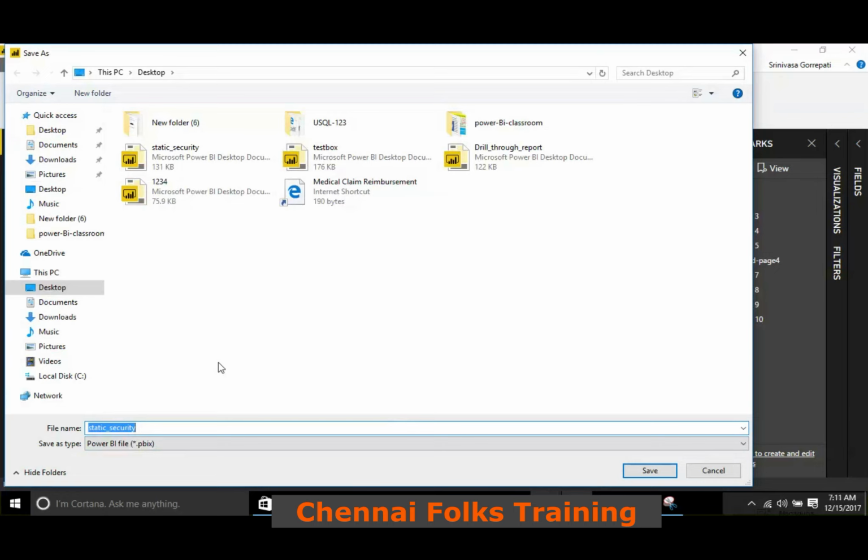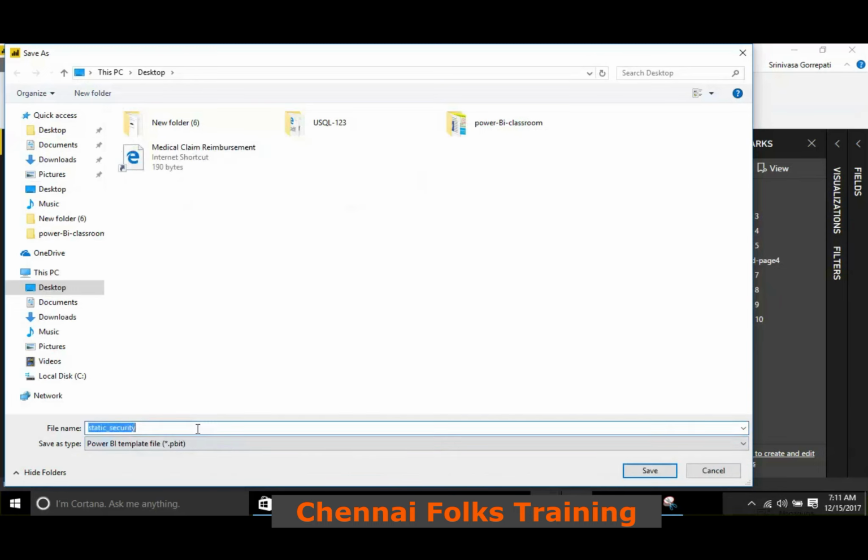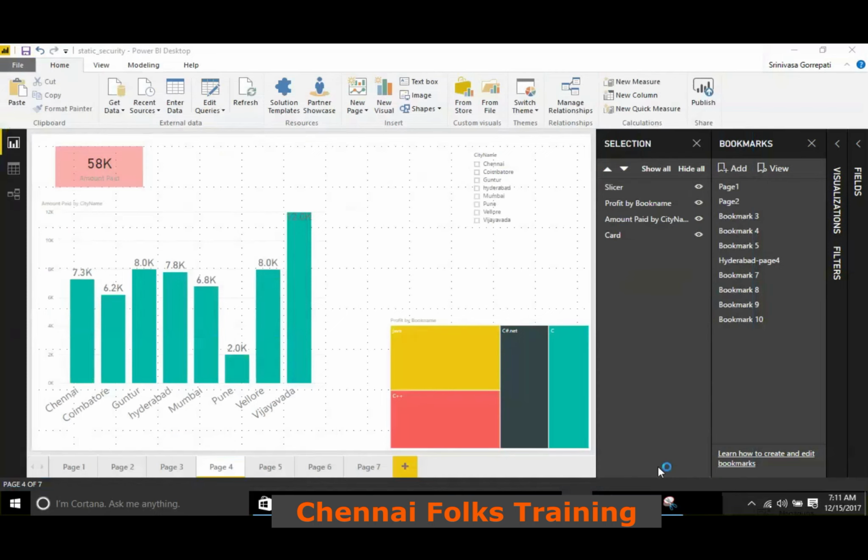If you need to create other reports, you need to repeat the same work, right? Instead of doing that, you can save it as a template, so that whenever you require the same model, same design and everything, you can import that template. So I'm taking a new Power BI report.